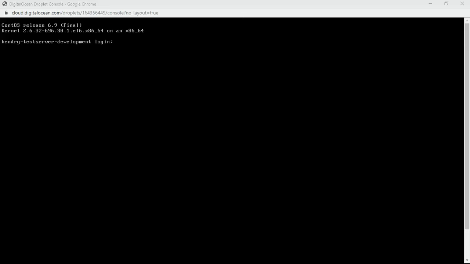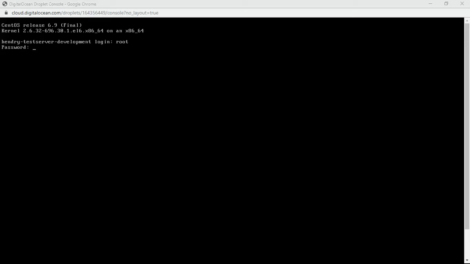Now, you don't want to log on as your root user every time you log into your server. You're going to want to log on as other users that have different privileges to create files and to do administrative tasks or not do administrative tasks on your server. That's really going to be up to you. So we're not going to go over any sort of security here or any sort of user management, what different users should be allowed to do or not to do. We're just going to do a quick create a user and put in a password for the user, etc.